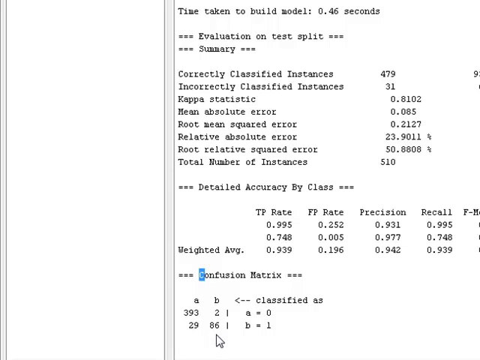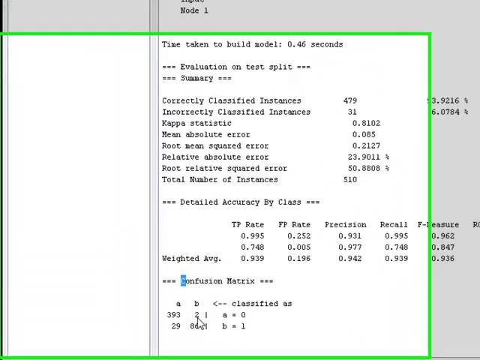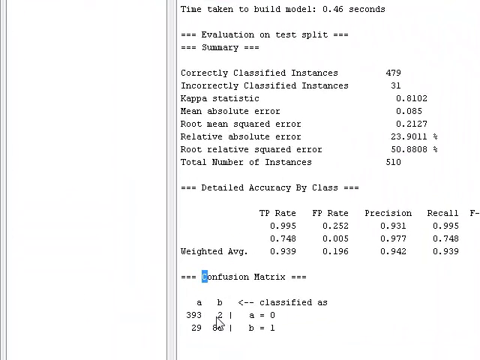It's in the second column. That means our model also predicted that there was a gust for these cases. So these were also correct. These were correctly predicted as no gust, and these were correctly predicted as gusts. These were wrong. These were actually no gust, but it's in the second column, so it was predicted or classified as a gust. Okay, so there were 2 of those, and there were 29 of these.